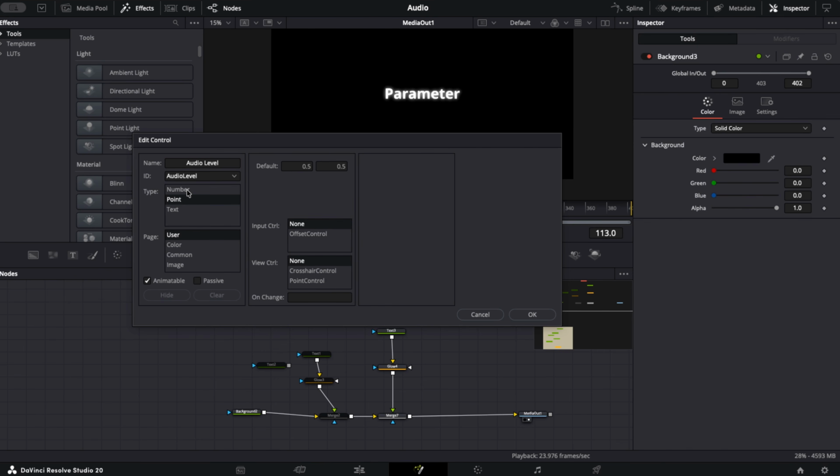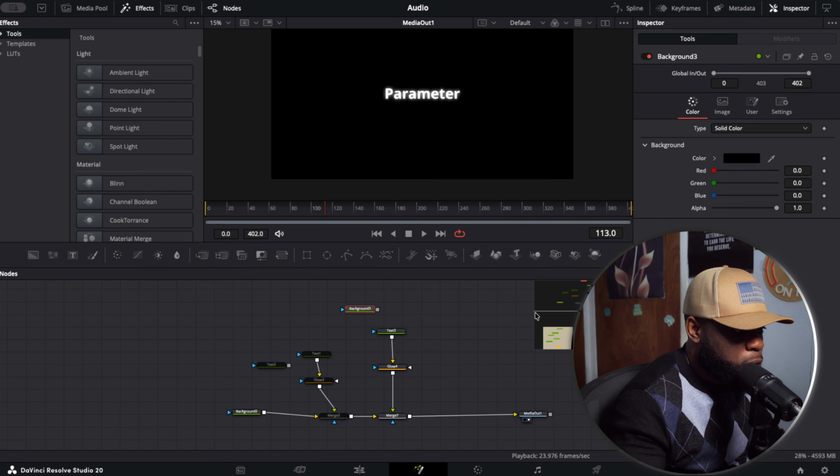We could use numbers, make sure it's animatable, and the range is 0 to 1. Allowable, we're going to also say 0 to maybe 2. And control is going to be slider control, and good.